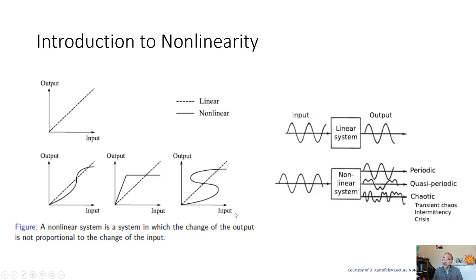And what differentiates nonlinear systems from linear systems is that you can get all different kinds of output to a specific signal. A linear system, for instance, gives a very similar signal to the input here, which is sinusoidal. A nonlinear system responds differently to the sinusoidal signal. It could be periodic, quasi-periodic, or even chaotic. These are for higher order nonlinear systems.